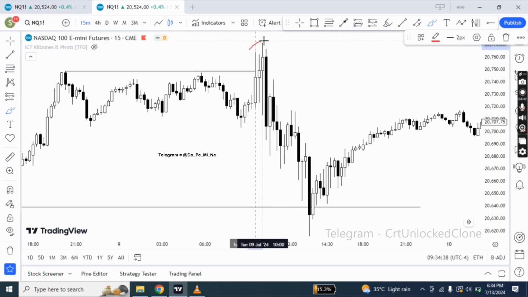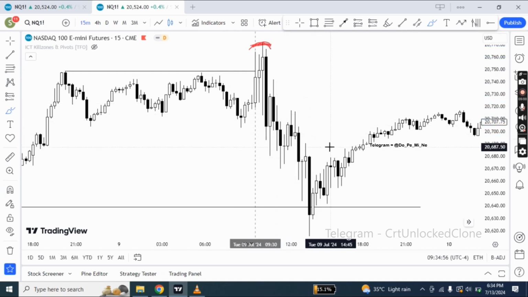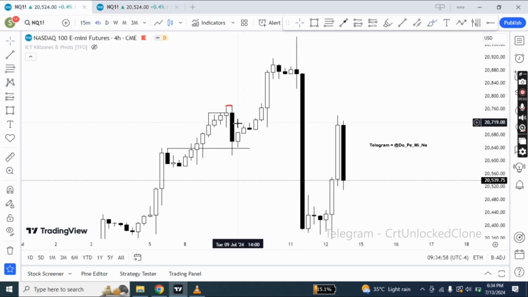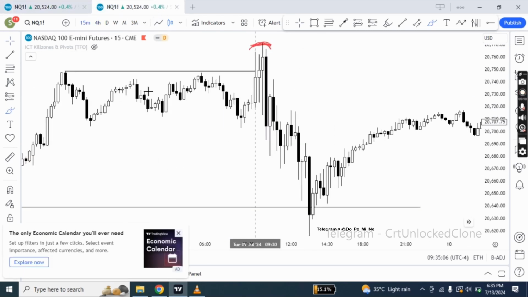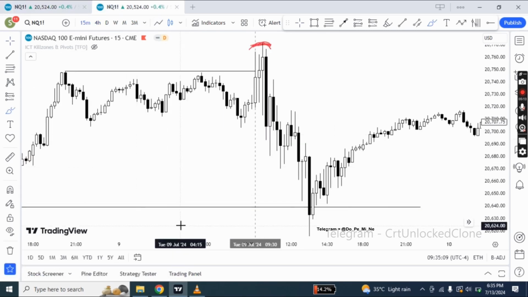And in this case, you can see that this high was taken during the New York kill zone at 9:30 a.m., which is a good macro and a good key time for reversals. As soon as this high was taken at that key time, I started looking for reversal trades on the lower time frame. And as I said before, a retracement on the higher time frame is a reversal on the lower time frame. Remember that a higher time frame retracement is a lower time frame reversal. That's how price logically moves, and how you can look at it with a logical perspective.